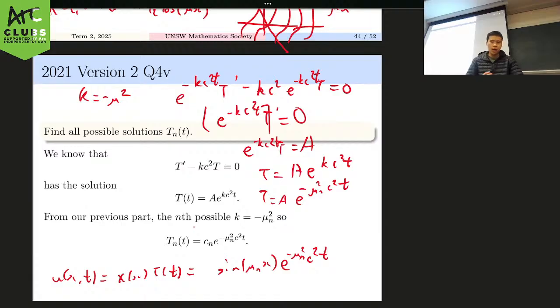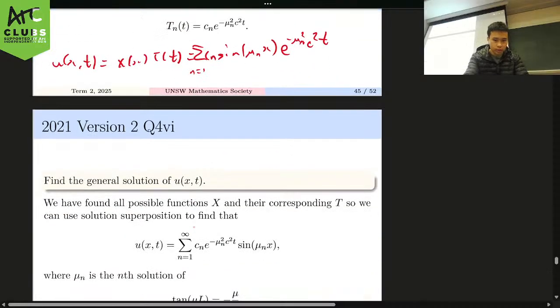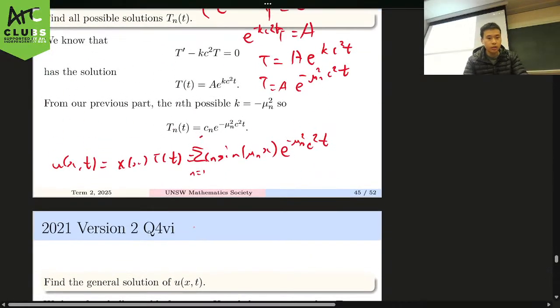And if we're asking for all solutions, remember what Brendan said for topic 1, any linear combination of these solutions will work. So when you have a factor and then you sum all of them, we can say c of n as the factor, and then you have the sum, n from 1 up to, is there even a limit? Okay, infinity. So that is the general solution here.